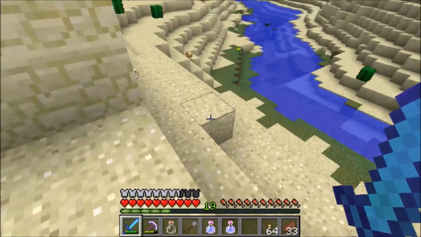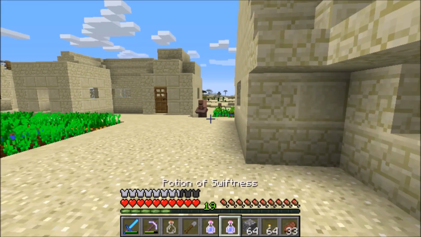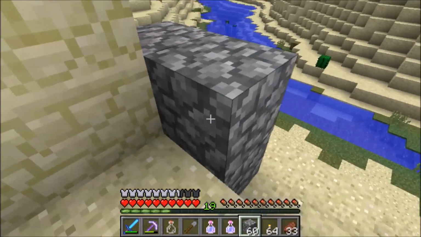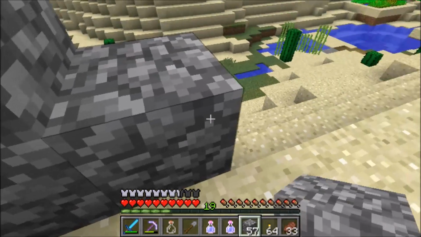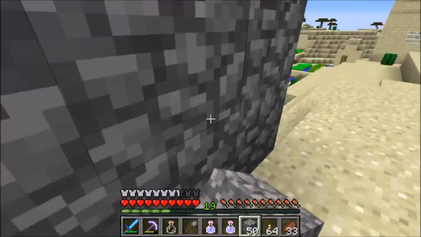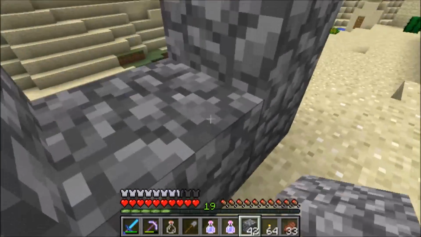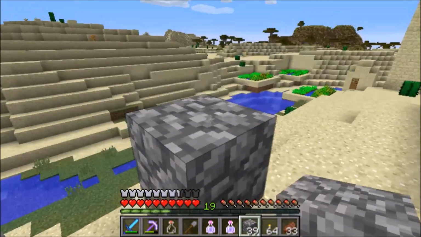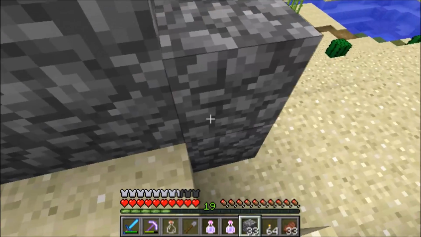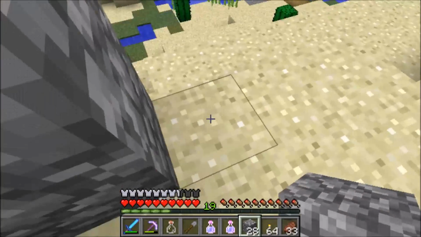So what I'm going to do is, what you want to do is protect your villagers. So we are going to do that today: build a bit of a wall around this village to help keep it safe. And I tend to use, at this stage in the game I've got lots of cobblestone, so that's quite often a good thing to use.